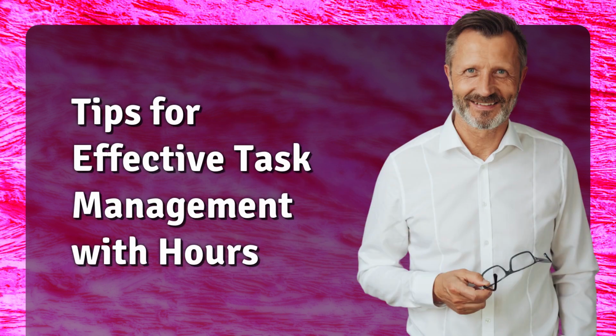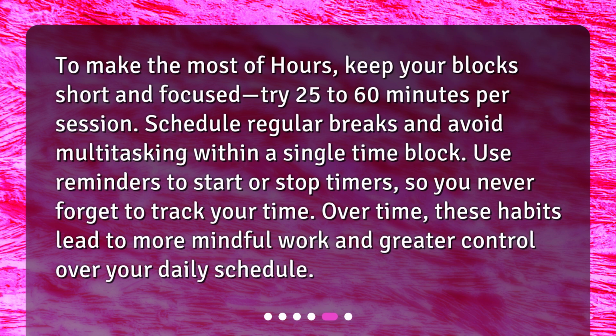Tips for effective task management with Hours. To make the most of Hours, keep your blocks short and focused. Try 25 to 60 minutes per session. Schedule regular breaks and avoid multitasking within a single time block. Use reminders to start or stop timers so you never forget to track your time. Over time, these habits lead to more mindful work and greater control over your daily schedule.